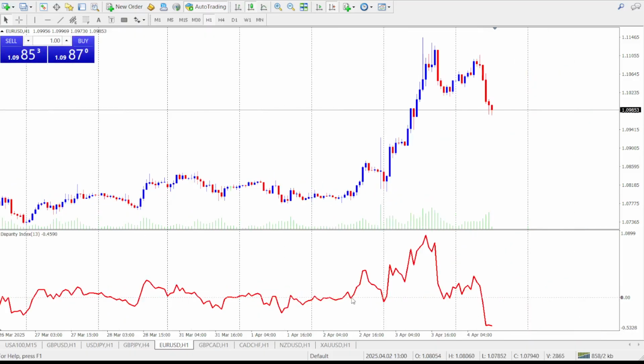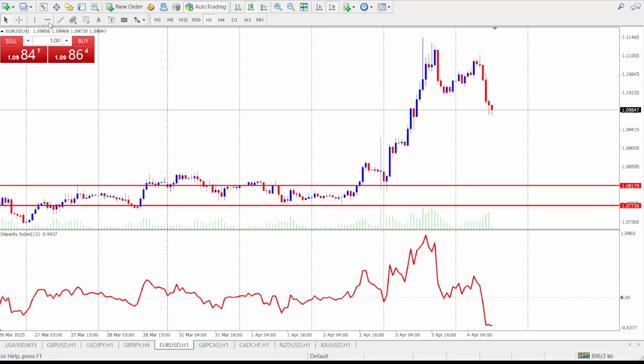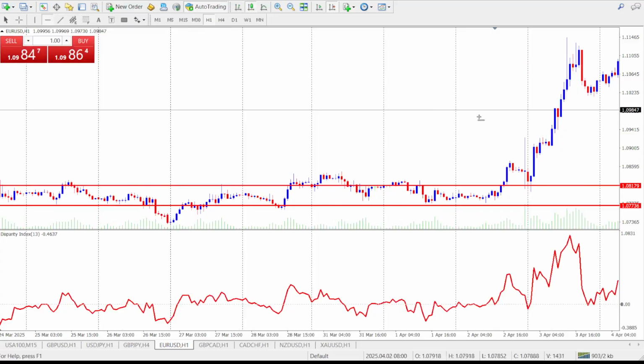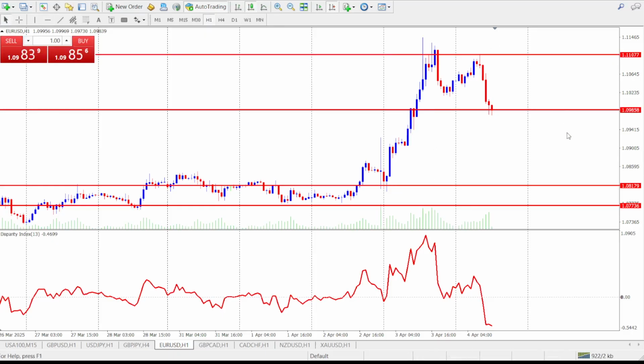This was an example here. We had a buy signal from here. So all you have to do is to confirm the bullish momentum. Look for a bullish candlestick pattern. You can see we had a bullish pattern around here. You can enter a buy trade, set your stop loss below the swing low, and for your take profits, you can just target resistance zones, or you can even decide to use trailing stops. You can trail your stop losses. So it's very easy.